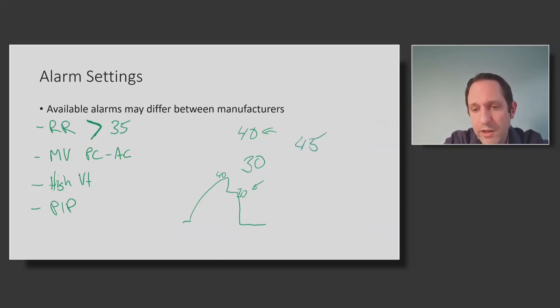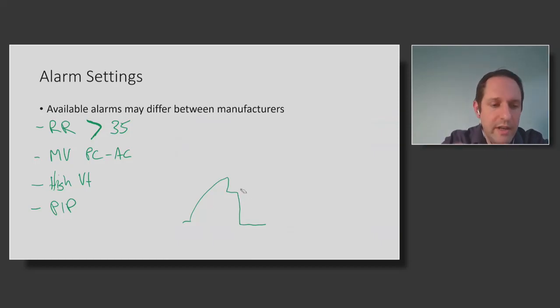Now, if you want to limit to 30 and your plateau is 28, then clearly whatever your peak pressure is, you want to set the alarm above it so that you will capture any change that will get to the limit you want. But just keep that in mind. You need to set your pressure alarm above your peak airway pressure if you are trying to provide a safe plateau pressure. So those are probably the main alarms that should be set.